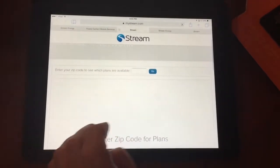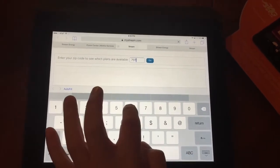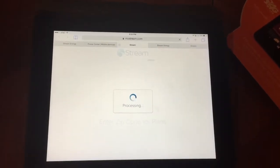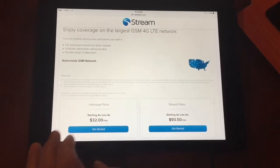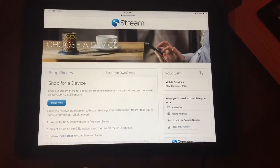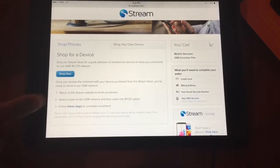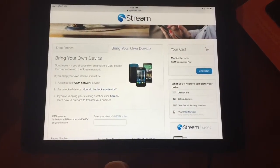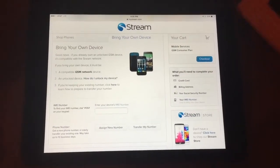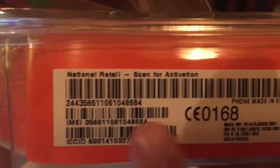Tricia, what you're going to do is put in your zip code and click go. Okay, so what you're going to do is click on Get Started. Since Tricia is bringing her own device, she's not going to shop for a phone. So what she's going to do is click on the Bring Your Own Device tab. And then this is a pertinent piece of information — we're going to find what you call the IMEI number. If you want to get this right, and yes, if you do have the box for the phone, it's on the label.